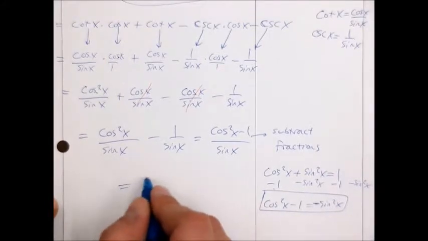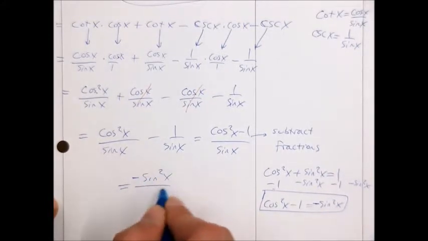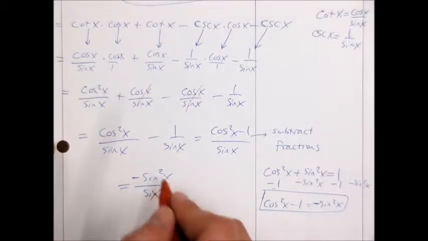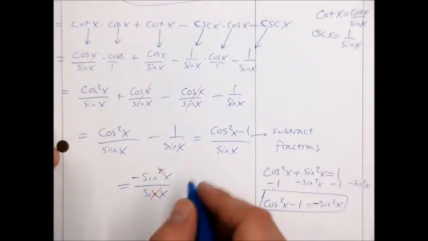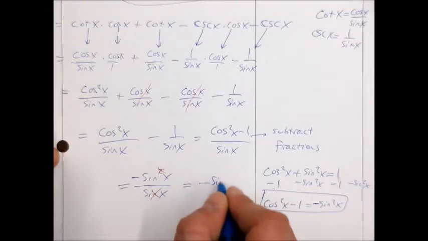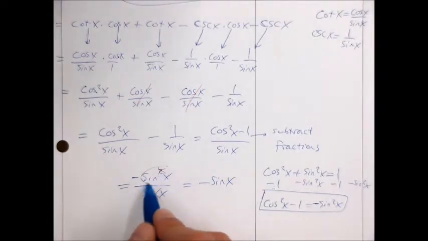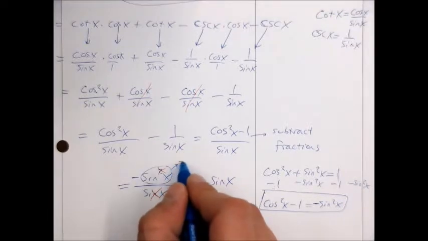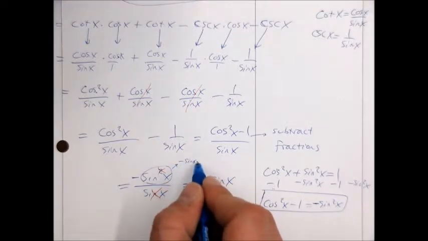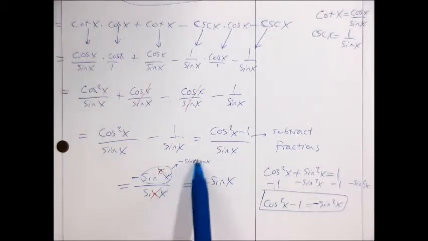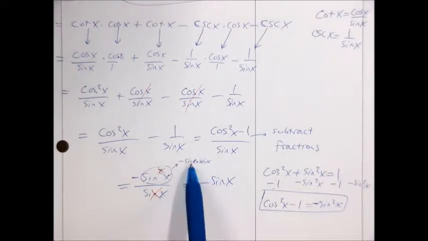And so then this becomes minus sine squared over sine. And so the sine in the bottom cancels one in the top, right? And we get minus sine. Just to be clear about that, there was some confusion in my last class about this. Minus sine squared is like minus sine times sine. And so it's like you have two of them in the numerator. One of them cancels, so this one might cancel that one, and then you're still left with the minus sine in the top. Right?